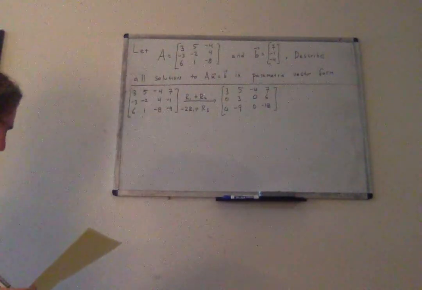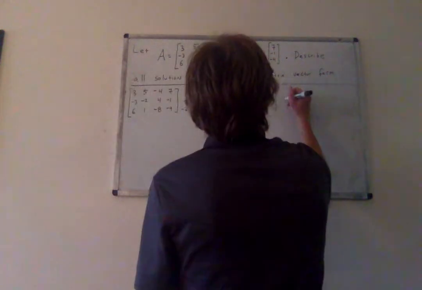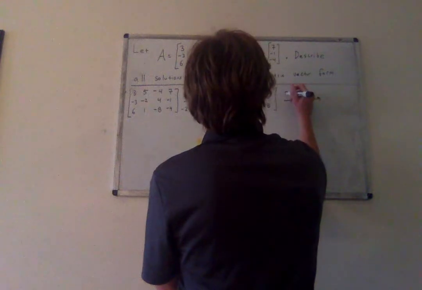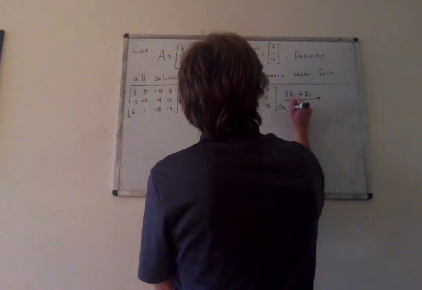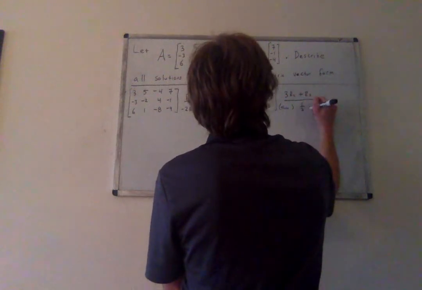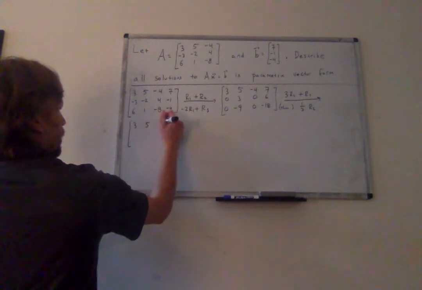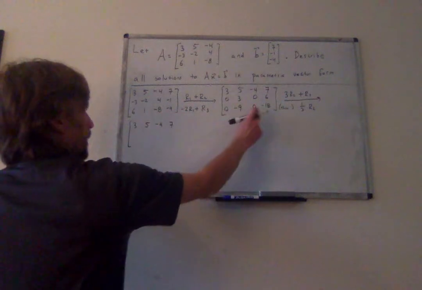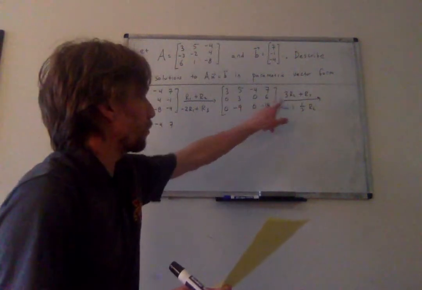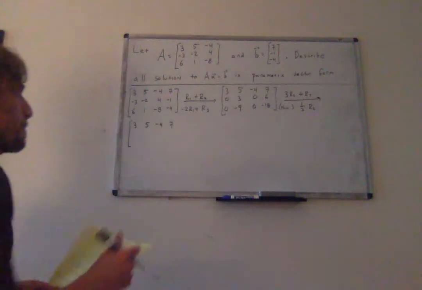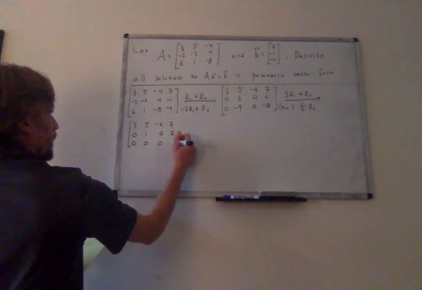All right. Then what I'm going to do, let's see, I'm going to do these steps at the same time. I'm going to do 3 row 2 plus row 3. And then I'm going to do 1/3 times row 2. And so notice doing 3 row 2 plus row 3, I completely clear out row 3. And then dividing through by 3 here, I can get the leading one that I want in that position.